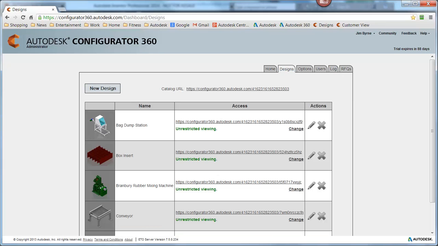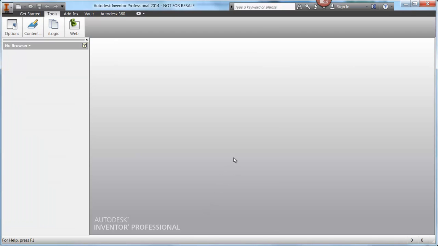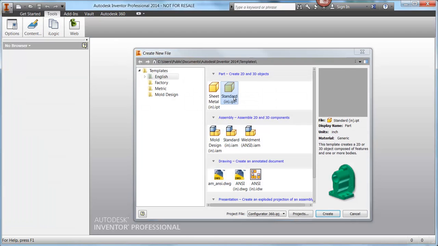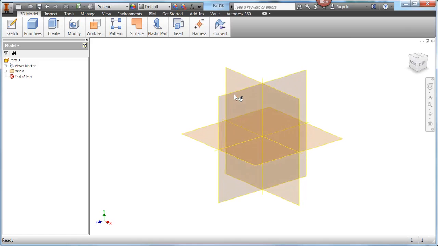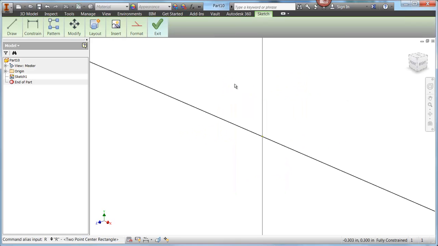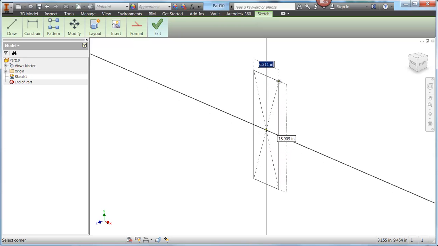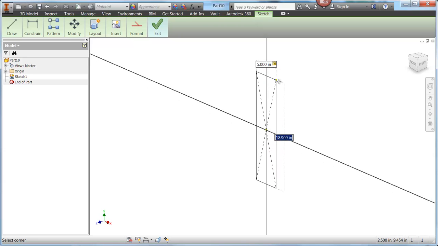Let's begin by creating a new design in Inventor. The model that I'm creating is going to be a simple block with a hole in it. I may create a couple of other features that show a simplified version of the model for the customer to download. You can create a similar model if you'd like, or use an existing model that you've already created.